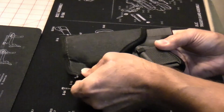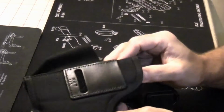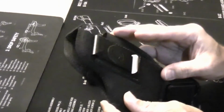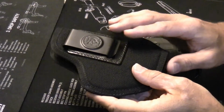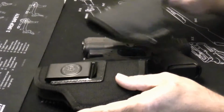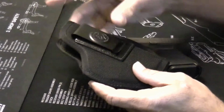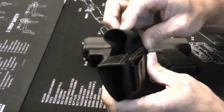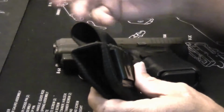One other carry option I've got with this is this DeSantis Pro Stealth. And this is also an inside the waistband holster. The advantage this one has is it does have a clip that's reversible, so you can use this for left or right. And this clip clips to your belt. It minimizes the worry that some people might have on something like this, where, whoa, what's going to keep it from sliding down? Well, with the clip, it's not going to slide down, it's not going to move. And this has the additional capability of a little mag holder. You can stick one magazine in this, a loaded magazine, as your backup mag.